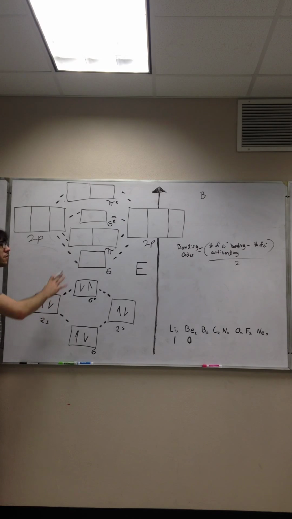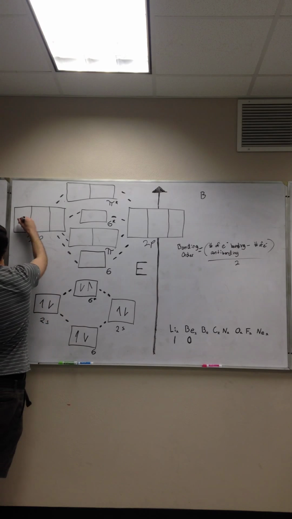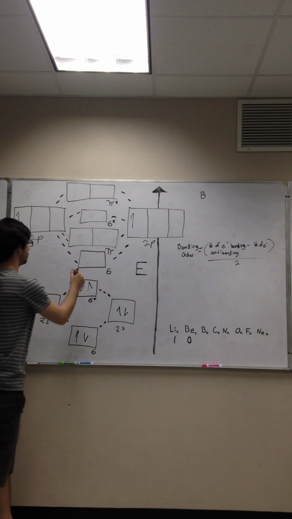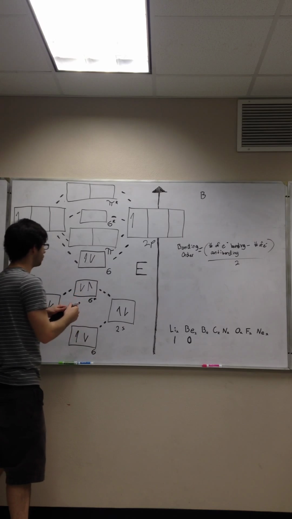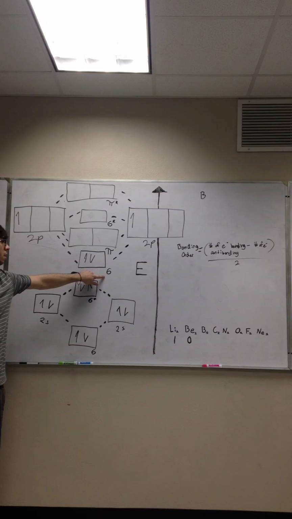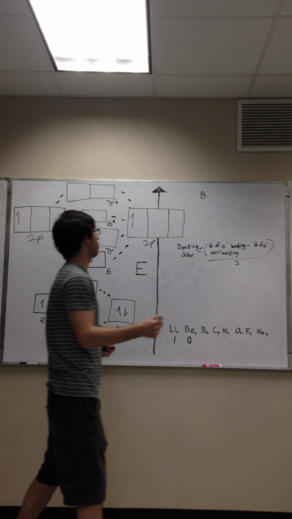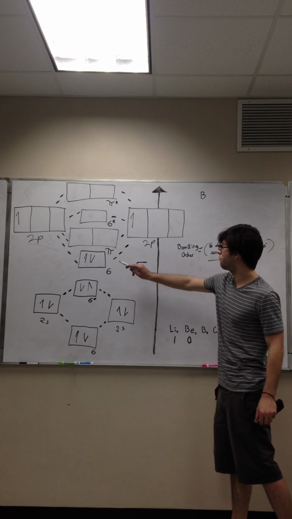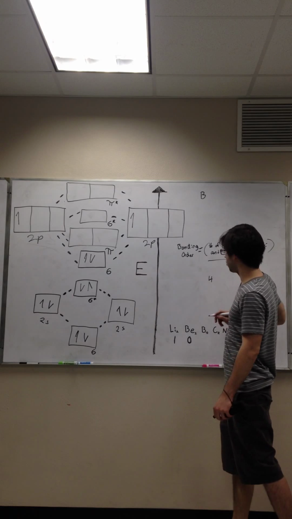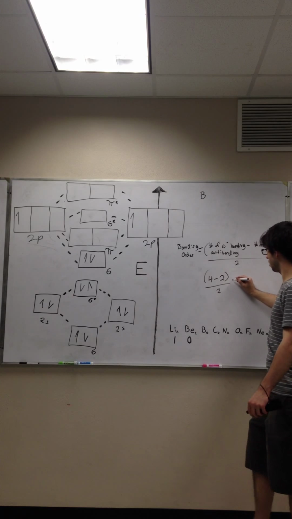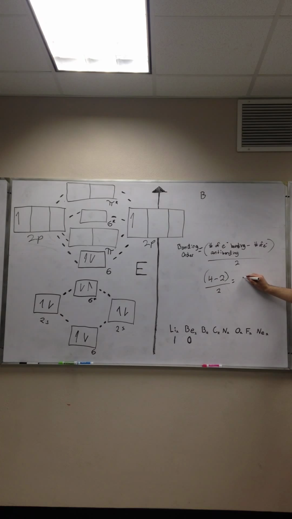So we have 3 valence electrons for boron. We'll go ahead and place those right here in the 2p orbital. And as those electrons begin to overlap, we have 2 more valence electrons occupying our sigma bonded 2p orbital. So calculating bond order for our diatomic molecule B2, we can find that 4 electrons are in bonding orbitals, 2 are in the anti-bonding, divided by 2, our calculated bond order can be found to be 1.